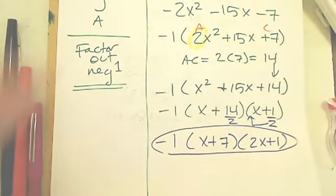Just 2 more. I want to make sure we practice this correctly. Don't complain, please. Complain somewhere else.